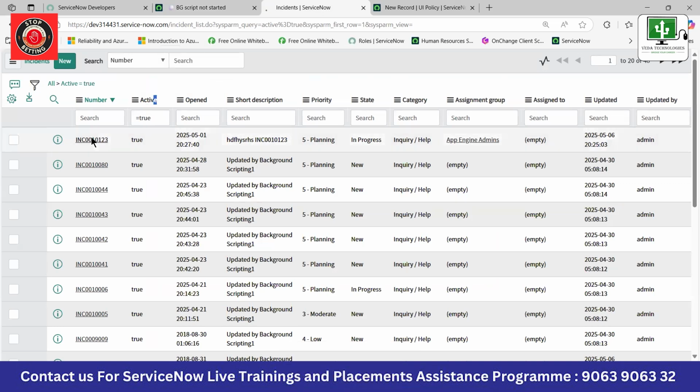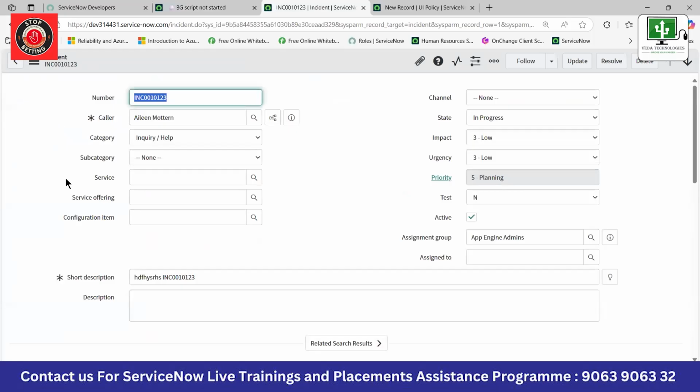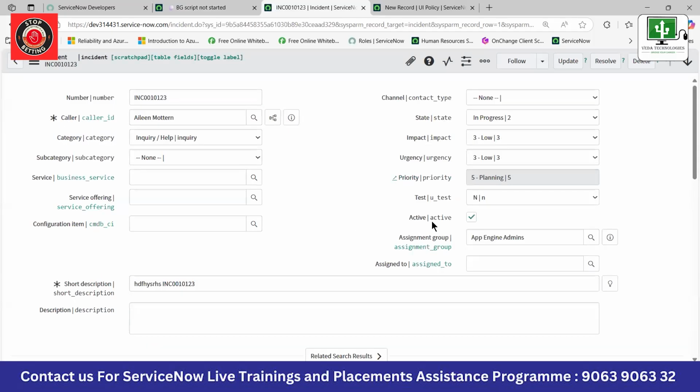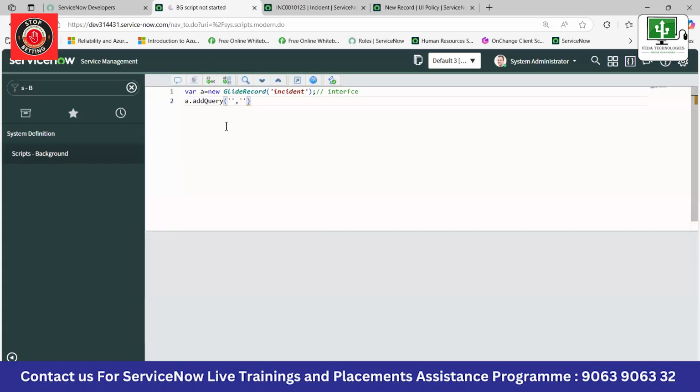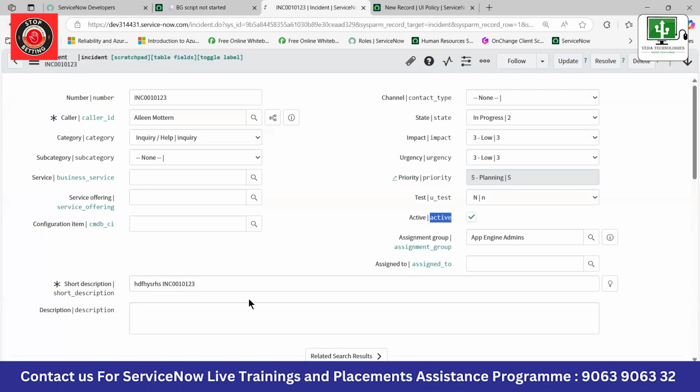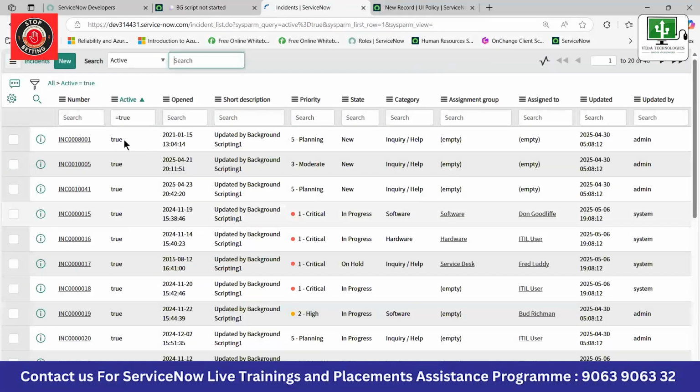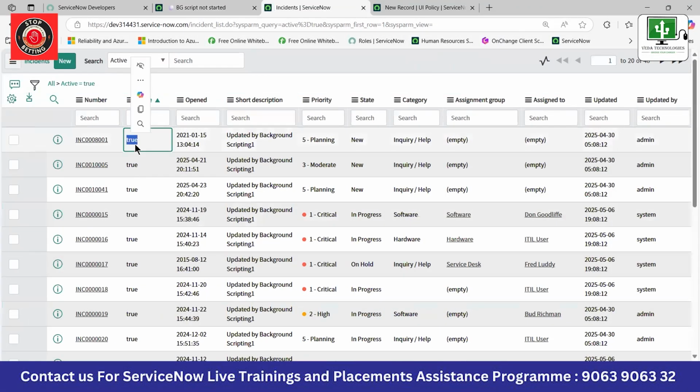Active field name. Okay, open it. Do you see anywhere active? Yes. So this is the column name. Take the column name. And what are you querying? True.